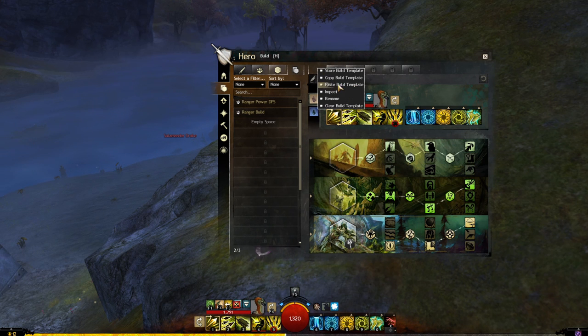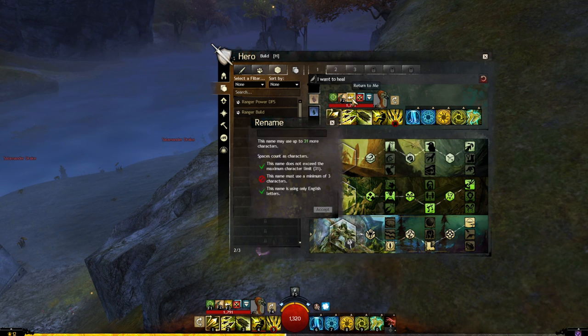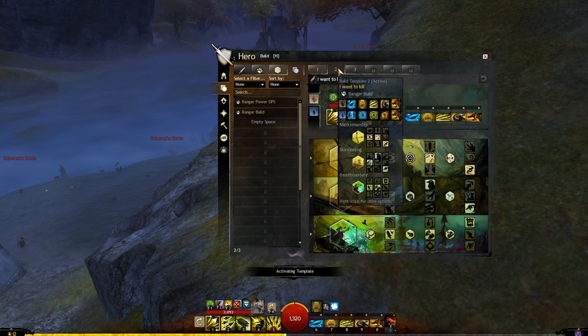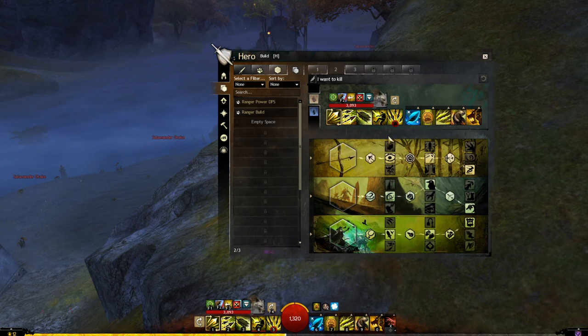Now you have. Let's rename these. I want to heal. Rename this one. I want to kill. So I also updated your build templates and matched them up with the corresponding equipment. So one is going to be your heal and two is going to be for your damage. And I'm going to kill.